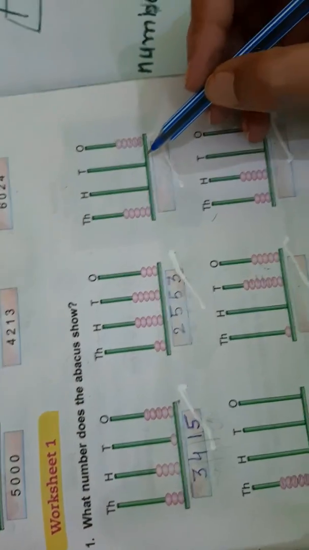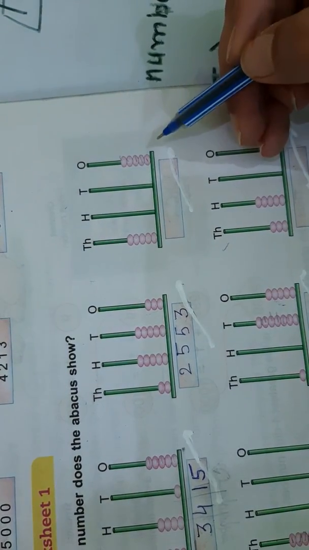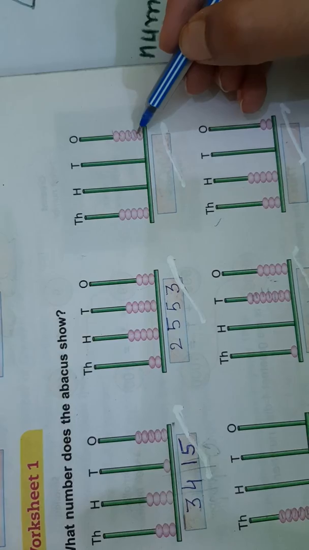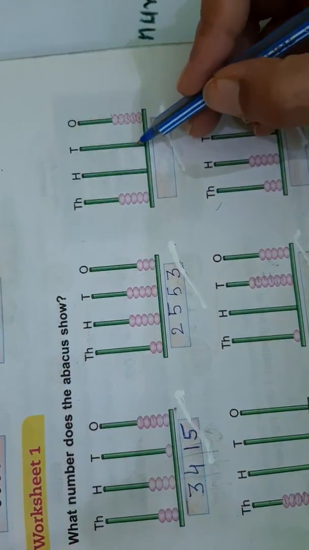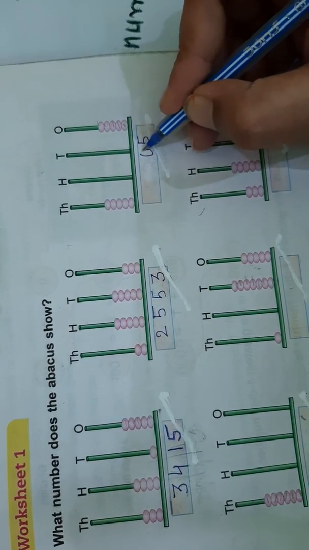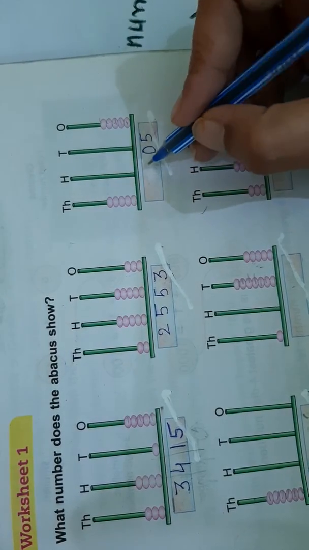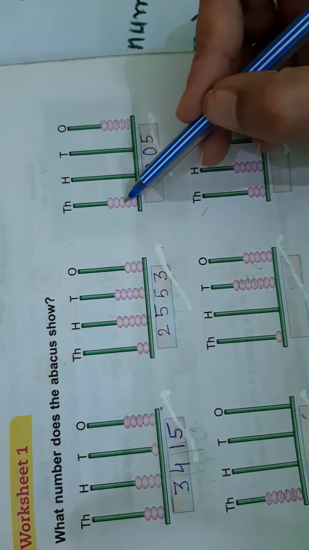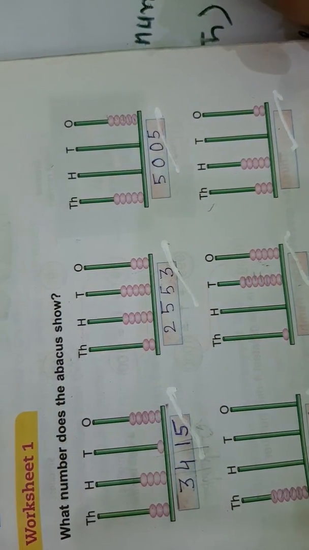Another example, see, 2 spikes are empty. That means what do we have to do? We have to add 0 over here, because 0 is a magical number. We will also discuss this later on. 1, 2, 3, 4 and 5, 5 beads are there, so I'm going to write 5 over here. No beads are there, so add the magic number, that is 0. And in the hundreds place, this spike is also empty, so write 0 over here. And in the thousands place, 1, 2, 3, 4, 5, 5 beads are there, so I'm going to write 5 over here, right students?